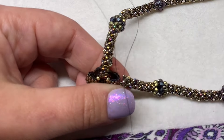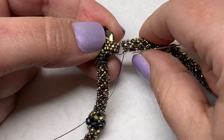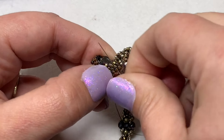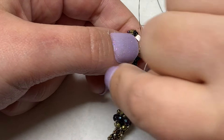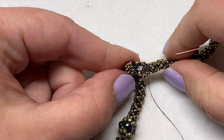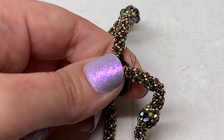After that, sew through the 15-0 on the rope that comes next — if it's easier to flip over your piece to see where your needle is going, feel free to do that. When attaching that back 15-0 to the back of the rope, secure it to one of the central delicas, sewing back and forth. All three of those points can be reinforced by sewing around them again carefully. Take your working thread and needle and continue weaving back and forth through the delica beads. Now both sides of the rope are in place, positioned centrally over top of each of those peyote stitch sections.